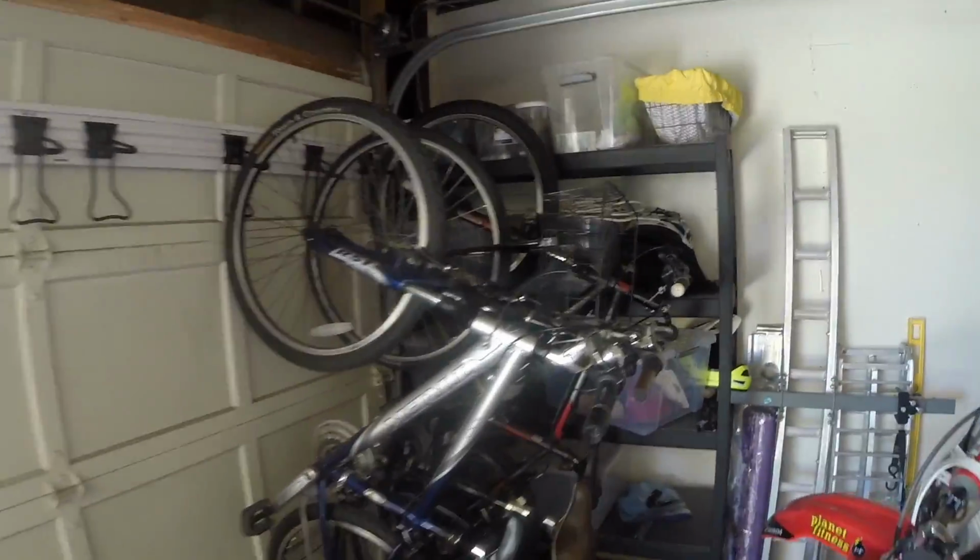I just need the extra cash for when I decide to buy my new bike or just anything else that I would want to get with that cash. I don't ever ride the bike. It's been sitting in the garage over here for quite a long time.